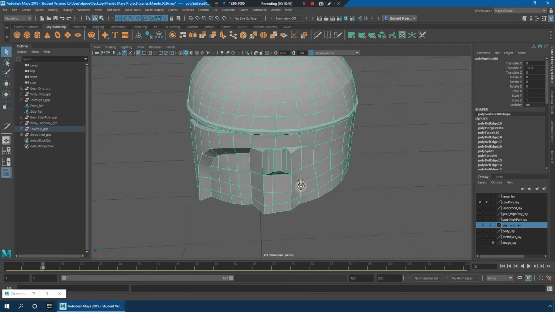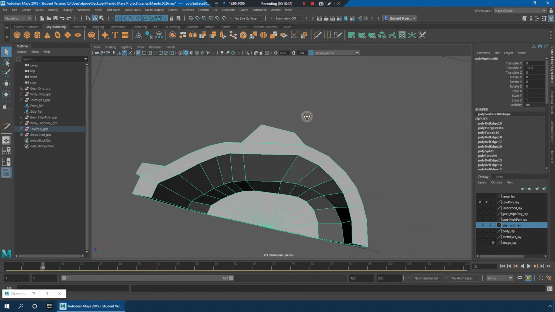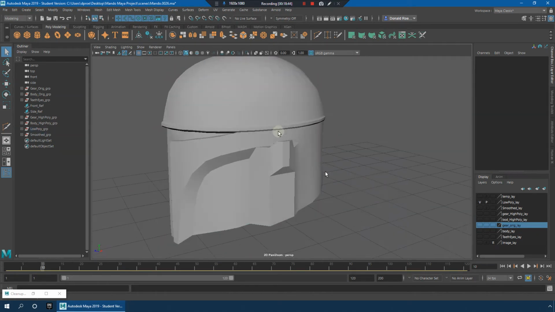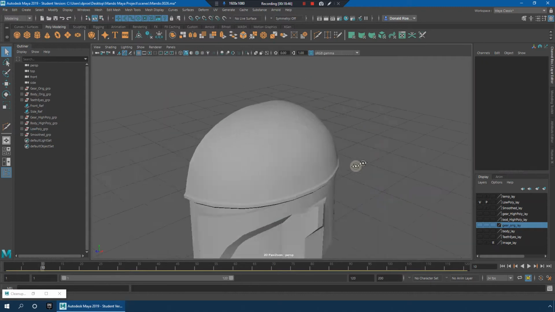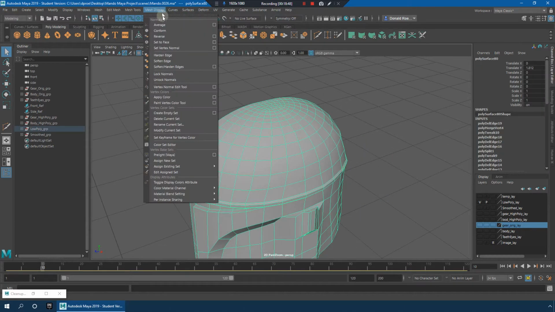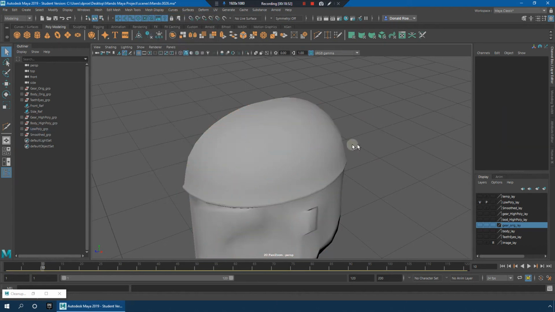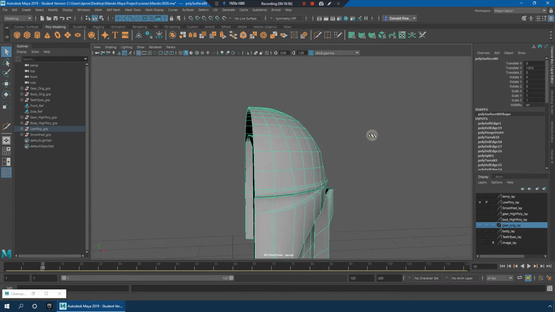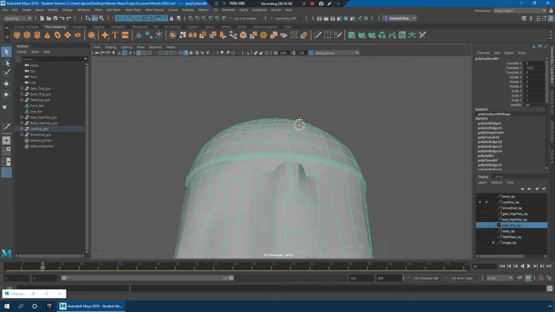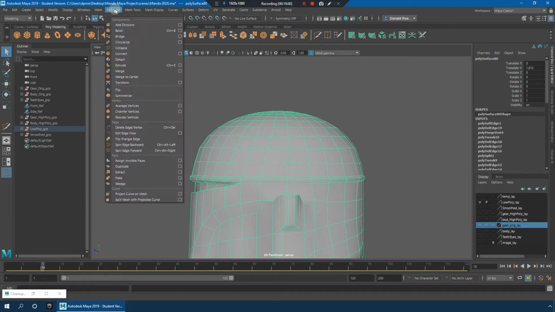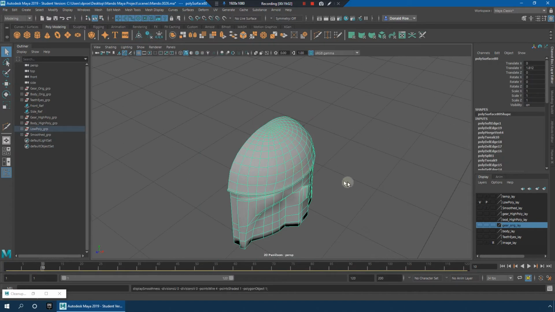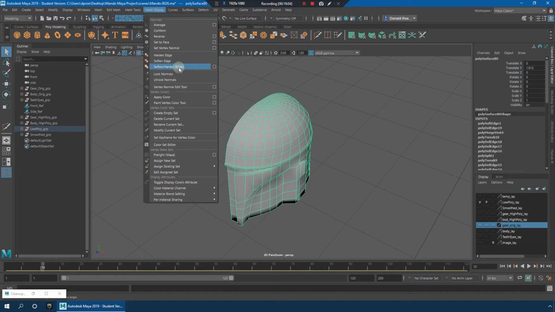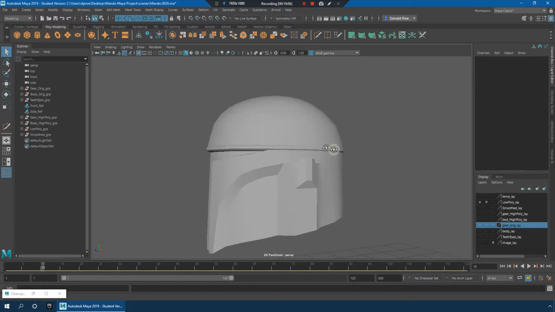So we've deleted enough edge loops and the like to create a decently believable mesh display. Soften edge. Alright, and let's actually do a soften harden edge. There we go.